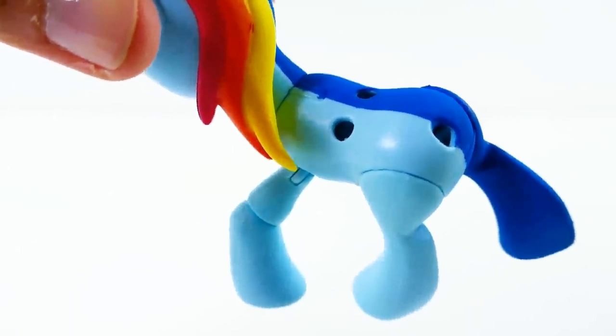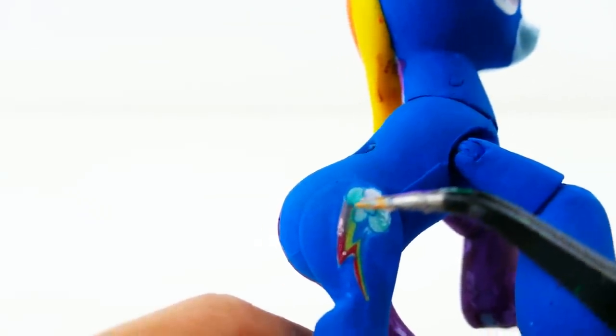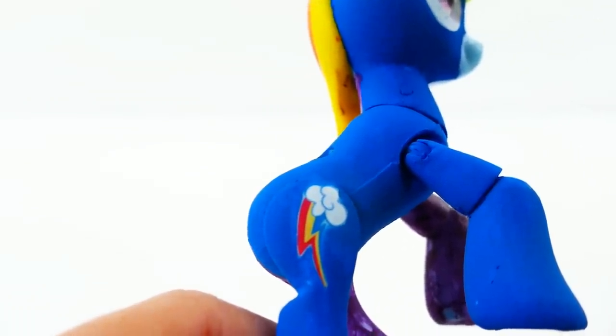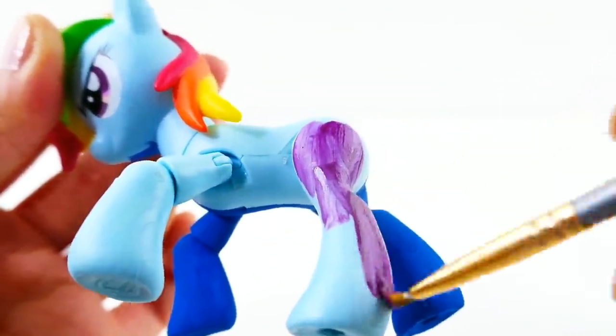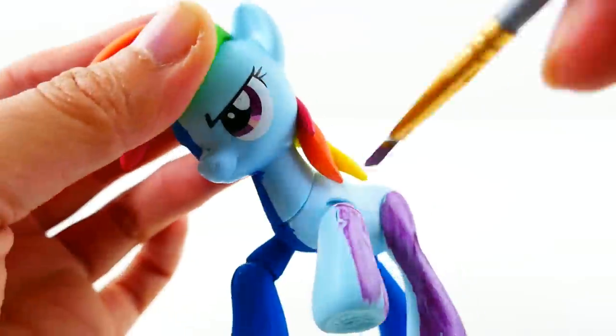We have a very nice clean line. To take off the mask, I use tweezers and just pull it off - and it still looks very good. On the Shadow Bolt side we're going to paint the body a dark purple, and this will probably take another three coats to get it fully covered.